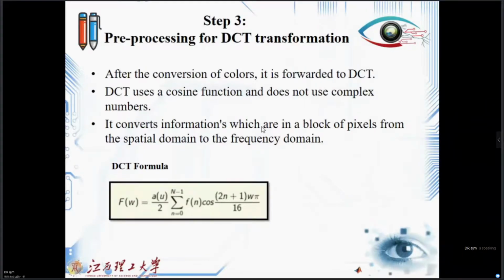It converts information in the block of pixels from the spatial domain to the frequency domain. Last time we saw this formula in the handy solved question also. I will show you how to use this, but we have the approximation of the function f(n), the image, as some cosine terms, and then we should calculate this formula.